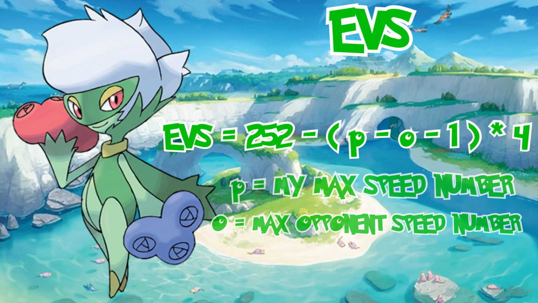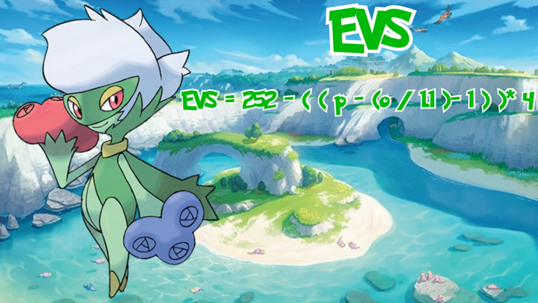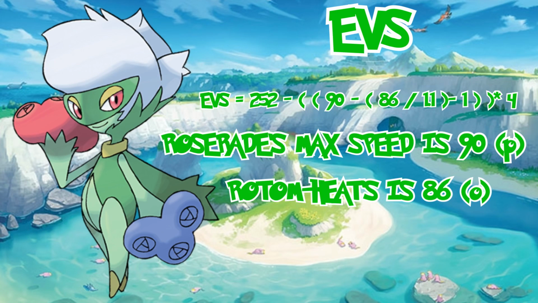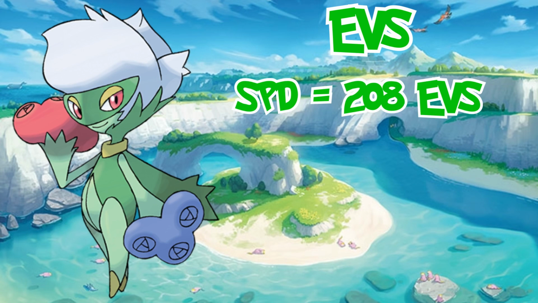But there's a slightly different formula if you have a speed-boosting item and/or nature. You just divide the opponent's speed by 1.1 for any speed-increasing nature, and/or divide by 1.5 for a speed-increasing item. For me, I only have a nature, so I made the equation which looks like this. Afterwards, you have 252 minus a value, which in this case is this. Then subtract, and 208 is the amount of speed EVs I will put on Roserade to outspeed at least a Rotom Heat and any Pokemon under that.